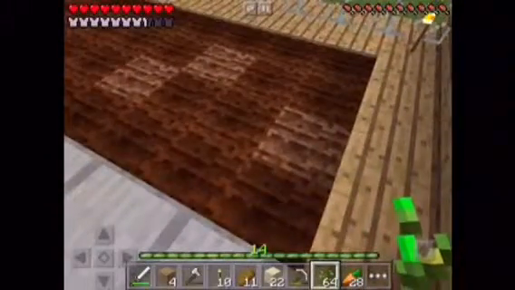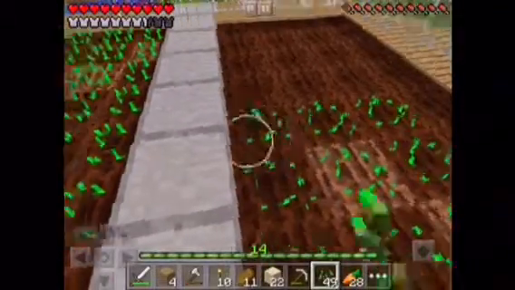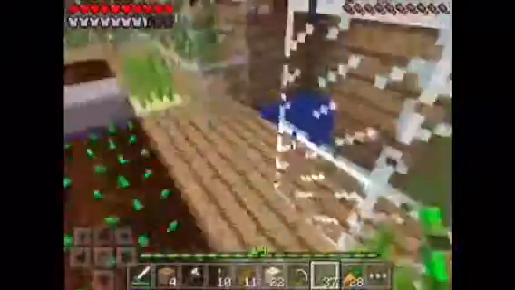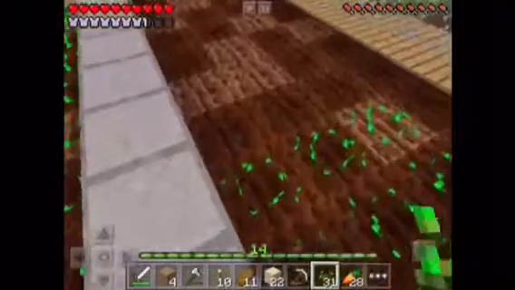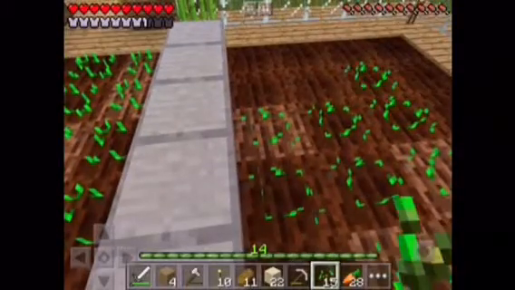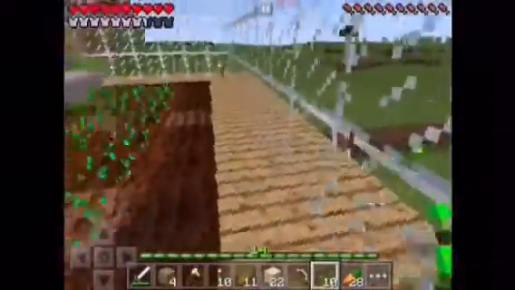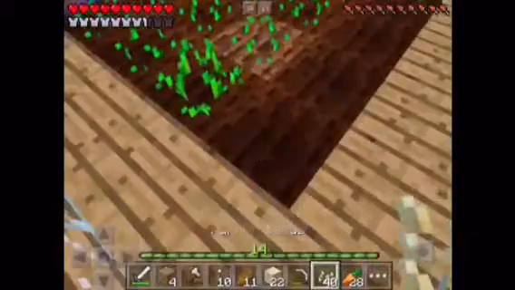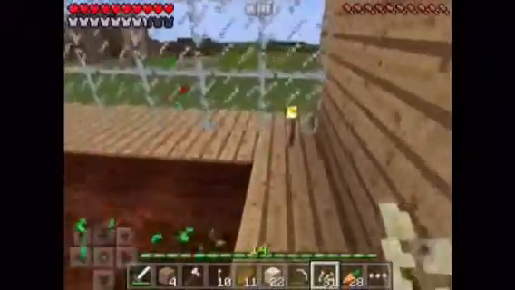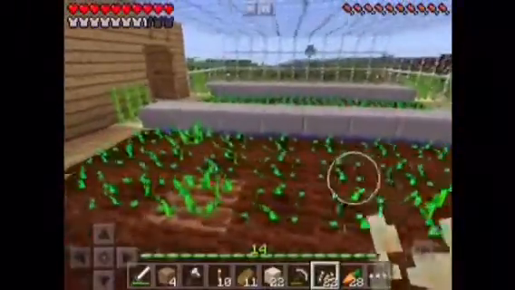Now as for this, I want these three rows, on both of these sides, I want these three rows to actually be my wheat farms. And then on the edge, I'm going to put pumpkin seeds on the edge. Let's go ahead and pull out my pumpkin seeds. There they are. Now let's go ahead and plant these. There we go. We got our farm now.